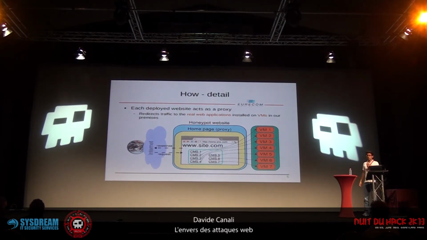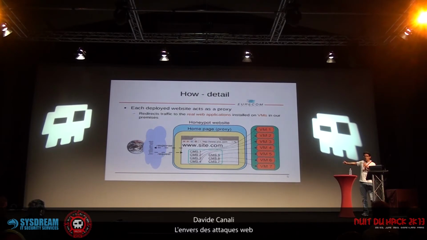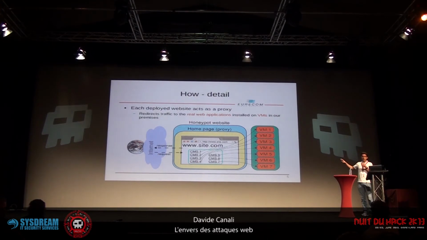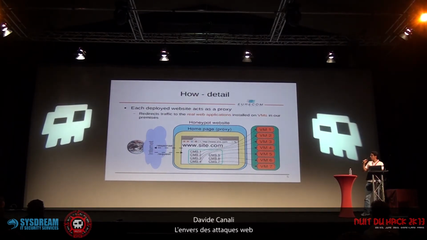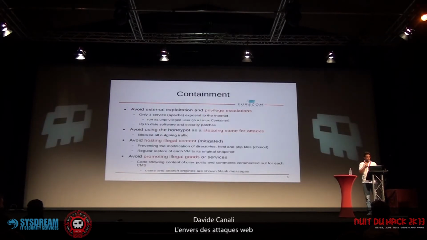What was nice was that we just had to manage 7 virtual machines, and we had 500 websites pointing to them. So we had a centralized management of the system. Also, the attackers reaching the websites weren't able to understand that they were behind a proxy. They were just interacting with a normal website, clicking links, and all the proxying was happening behind the scenes. That was quite transparent for the normal end user.